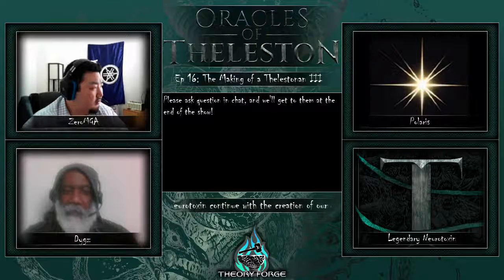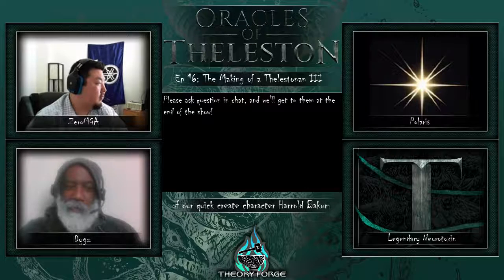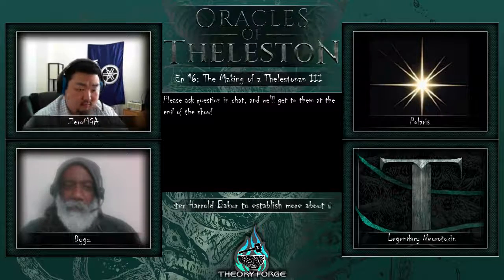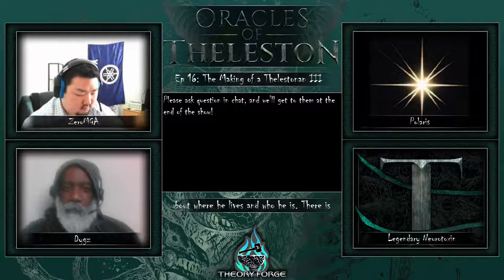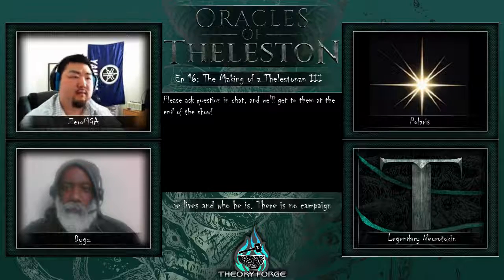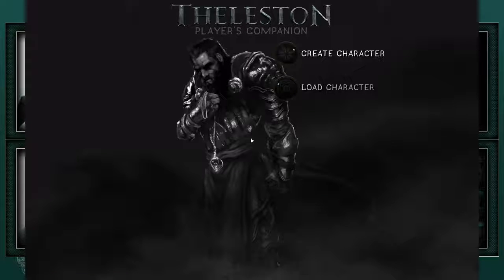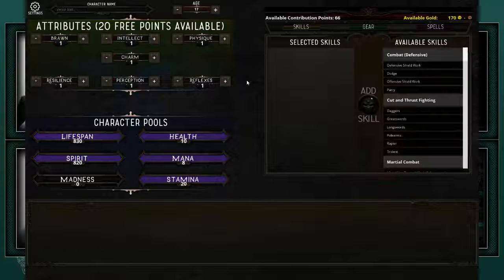Chat again. All right, let's get the character creator back up. The Theleston folder here, and character creator, there we go, launch it up. Let's back up, all right, main with Unity. All right, create character, make a character. So let's just pretend that all the data that we just entered is still there.